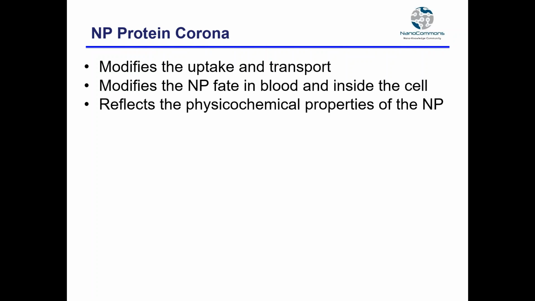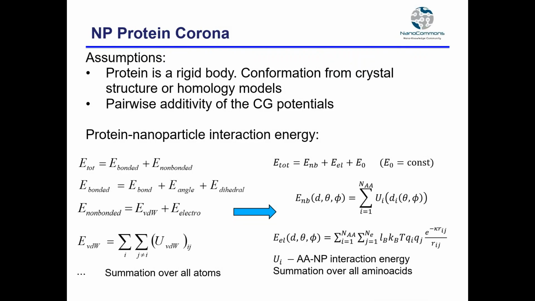And what we want to achieve here is to establish relationships between the physicochemical properties of the nanoparticle, specifically of the nanoparticle surface, and its later biological activities. So the approach is physics-based. So we start from first principles, more or less, and we construct the nanoparticle interaction with an arbitrary protein or a lipid molecule from the basic interactions.